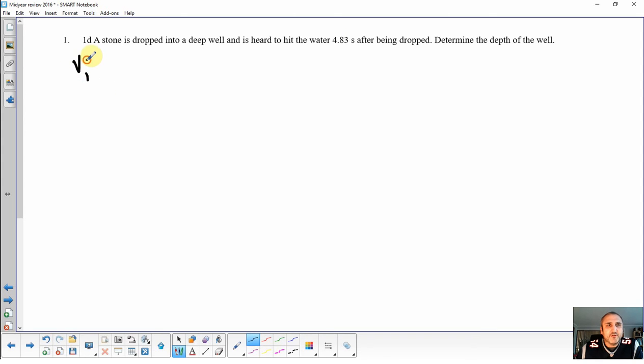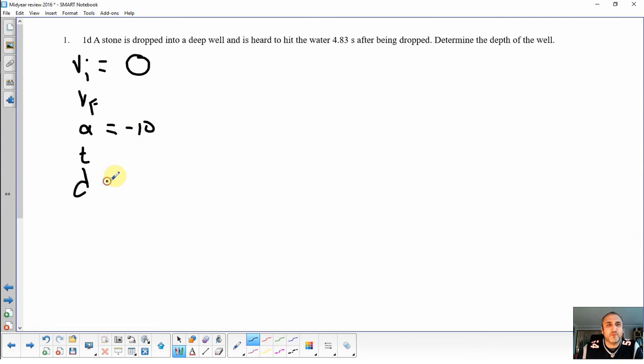First thing we should probably do is realize that it is a one-dimensional problem. VI, VF, A, T, D. And if you remember, D is displacement, T is time, A is acceleration, VF is final velocity, and VI is initial velocity. And the one thing that we know, if we're dropping a stone, the initial velocity is going to be 0. So that makes things kind of easy. We know the acceleration is -10 or -9.8 meters per second squared, but I always use -10 when doing calculations just because it's easier to do some things in my head.